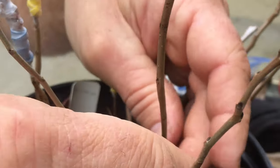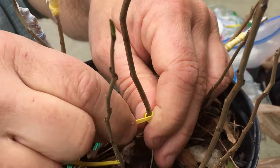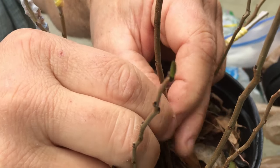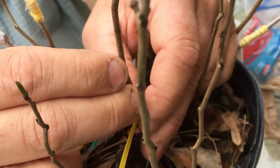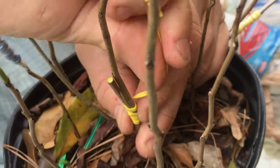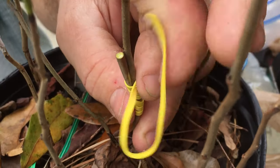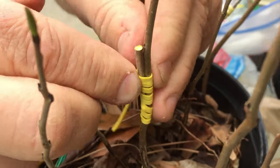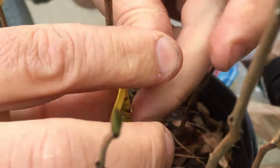One of the things I like to do when I'm doing a graft like this is actually put the rubber band on there first. So that's ready to go, and now it's ready to wrap over and hold it. Then you can hold it and wrap around, and take your finger over and hold it in place. That way you can place it in the proper position and you're not wrestling, and it looks like you've done it before. There are probably all kinds of different finger work techniques you can do, but that's the way I do it.